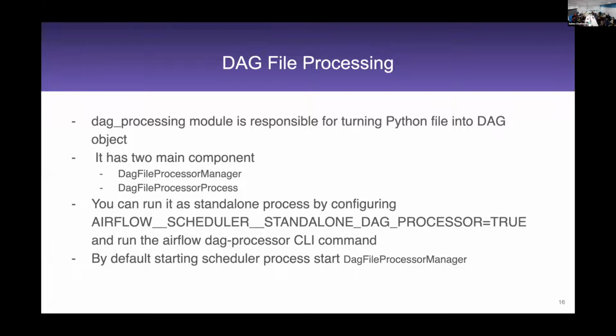So Airflow has basically one module called DAG processing, whose responsibility is turning your Python file into the DAG object. You can see it as a loop which keeps running and keeps tracking your DAG files. If anything changes or anything new comes in, it will start taking it into memory.